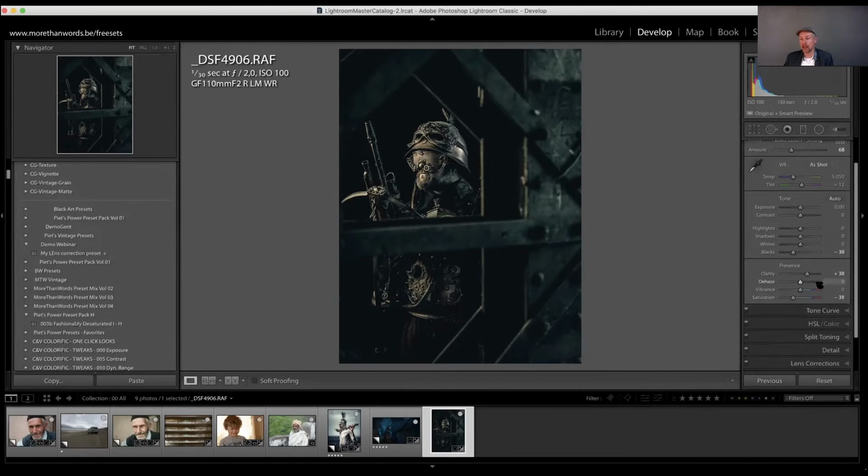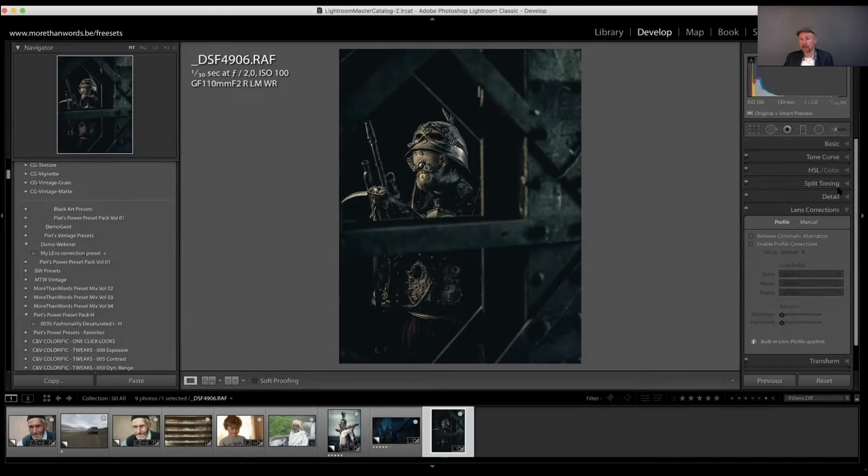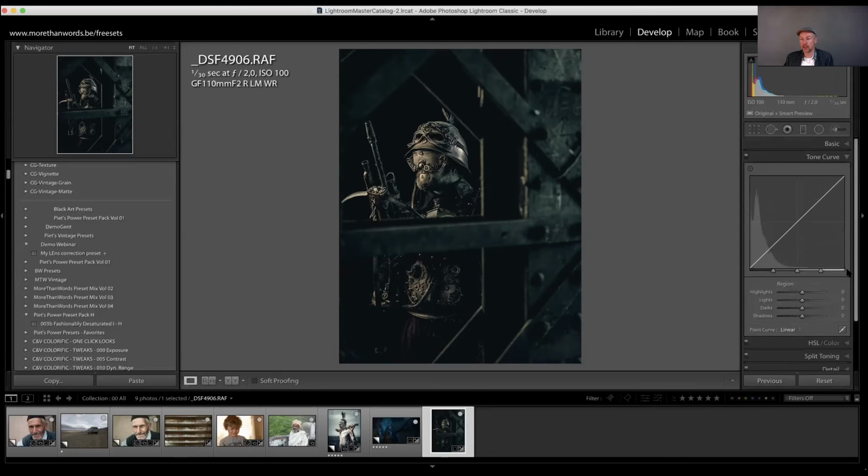So if I open the lens corrections panel, for example, basic closes. If I open the tone curve, the lens correction panel closes. So you have a lot less scrolling to do this way. And this is ideal for when you're working on laptops, for example. If you have an iMac with a gigantic screen resolution, then I generally leave this off because then I just have everything open and I can just jump to the different panels all in one go. But it's something that a lot of people don't know, and it's a big time saver again.